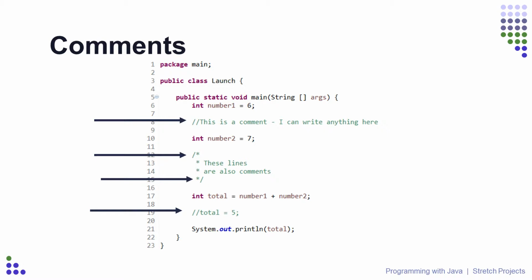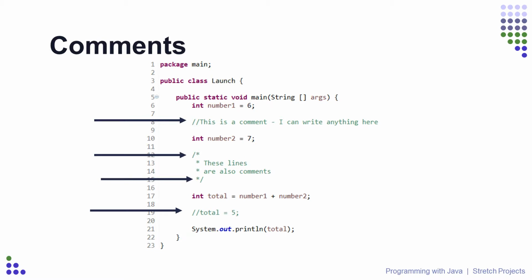If you want to add a comment which you know is going to be a couple of lines long, you can add /* to the start and */ to the end of your comment. This will tell Java everything between those two points is a comment, and it shouldn't be executed as code. It's quite common to see an asterisk at the start of any lines within these two points. It's not really needed, but it does help to show that the text is all one big comment at a quick glance.